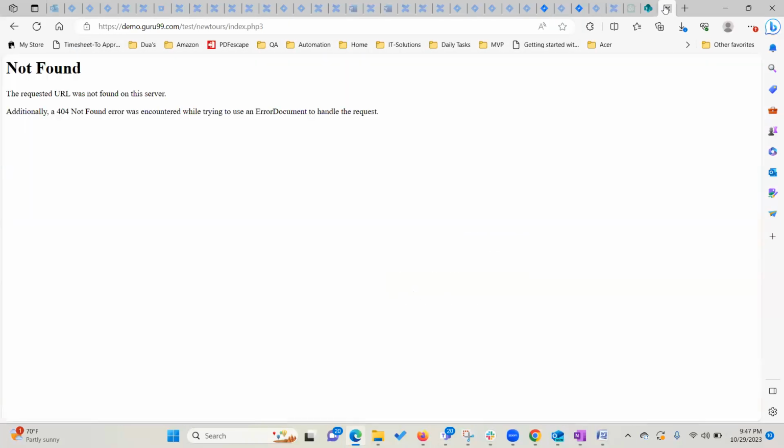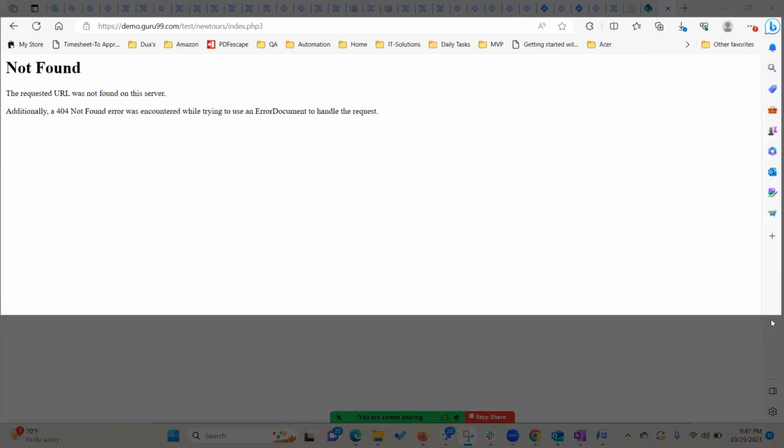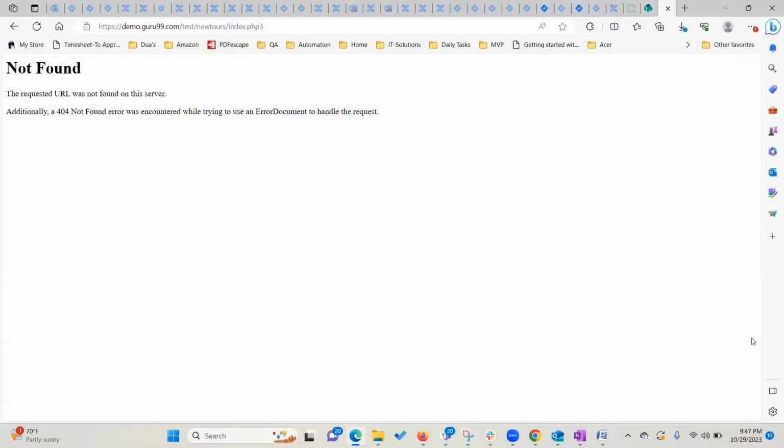See what happened. It says application not found, right? So I need to take a screenshot of that. Just by saying it, it is not good enough, right? I need to take a screenshot of that. So I took a screenshot of that, right?